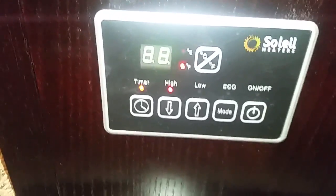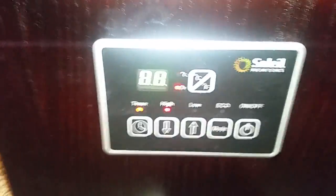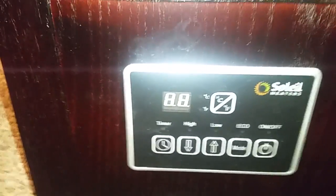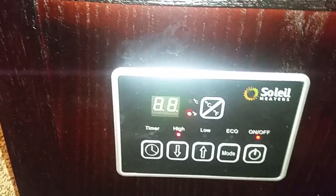So you can actually do it both ways with this unit, which seems to be pretty nice. So anyway, I'm going to go ahead and bring that back to 0 and let it get set there. Now I'm going to go ahead and turn the unit back on here.